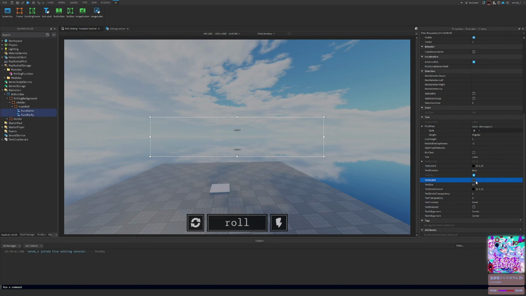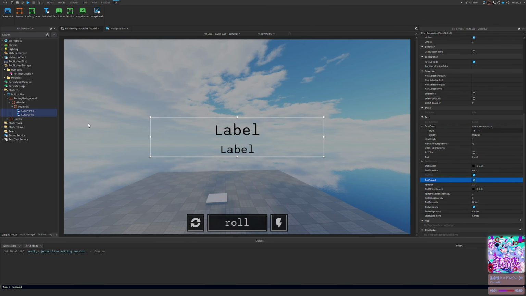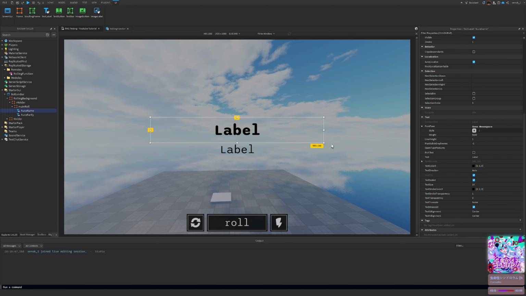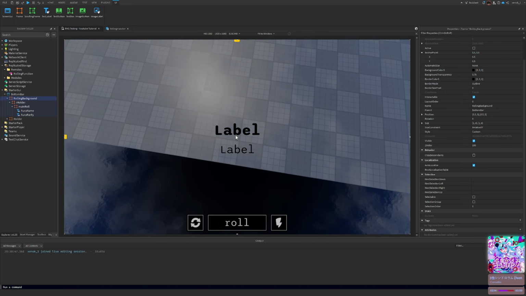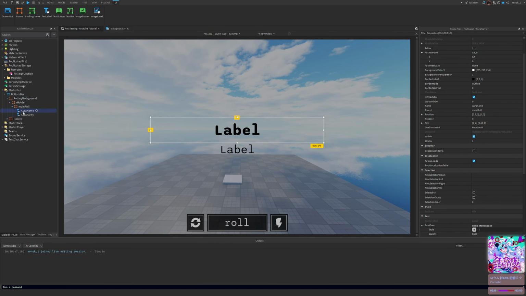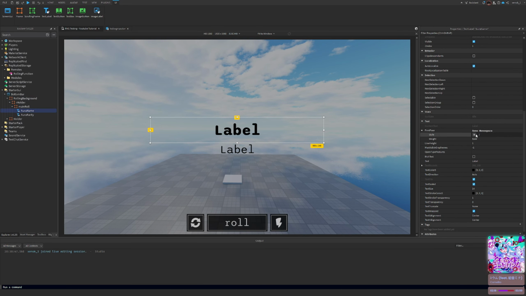And then we are gonna do text scaled, so it fits the entire title, the text label. For our aura name, we can probably do the style of bold, so it is a bit bolder. Actually, I think I like it better if it's not bold.